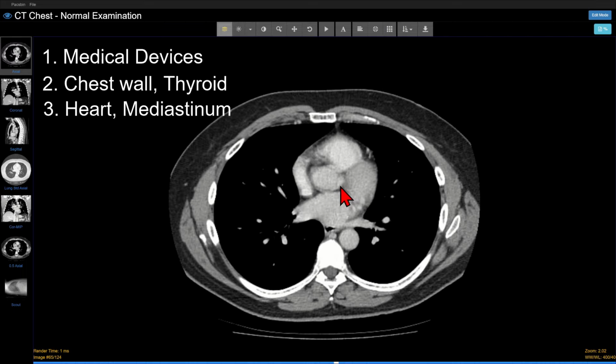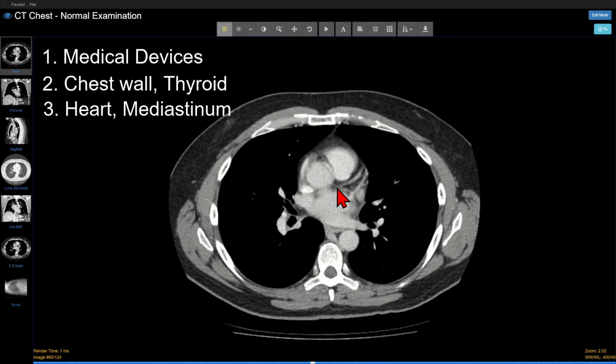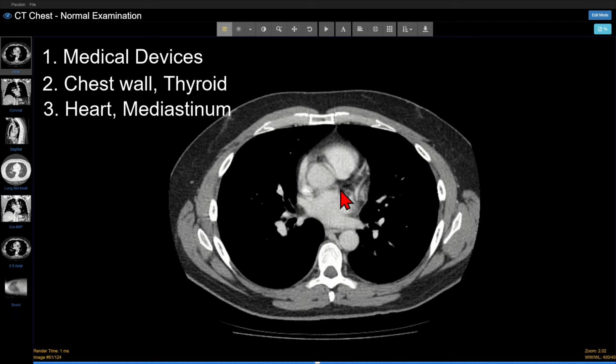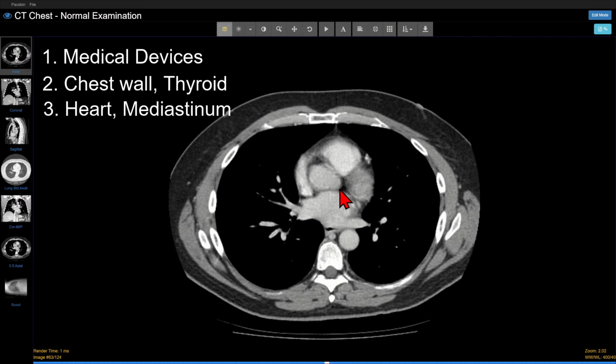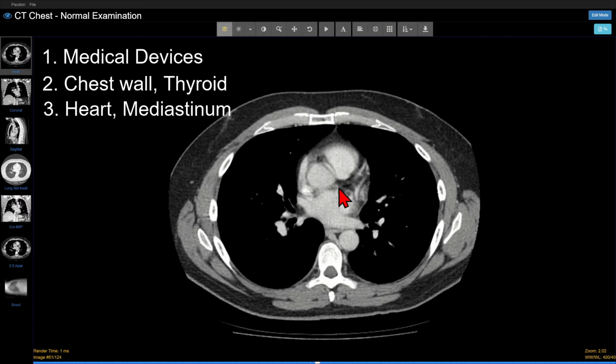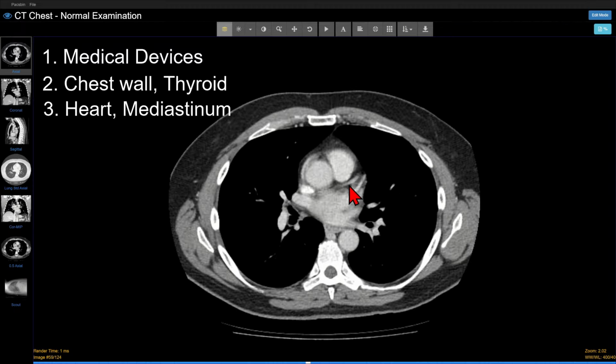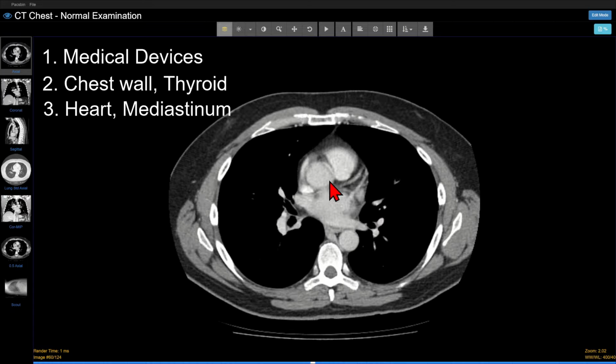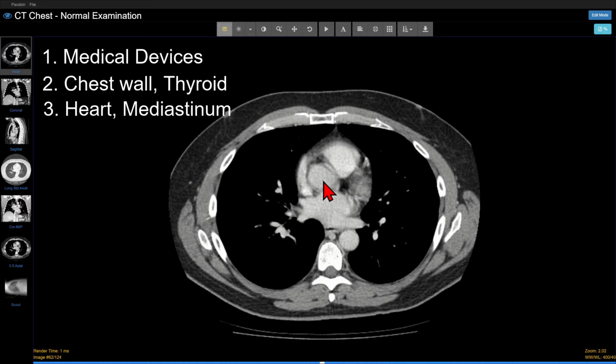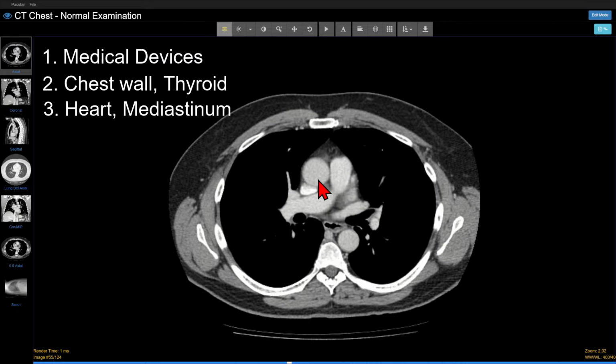As I'm scrolling up here, I look for coronary calcifications. On non-gated routine CTs, it's difficult to assess the coronary arteries much more than looking for calcifications most of the time. So knowing the anatomy is important to pick up on what is coronary calcifications or stents. I then look at the mediastinal vessels, specifically looking at the aorta and pulmonary artery to start.